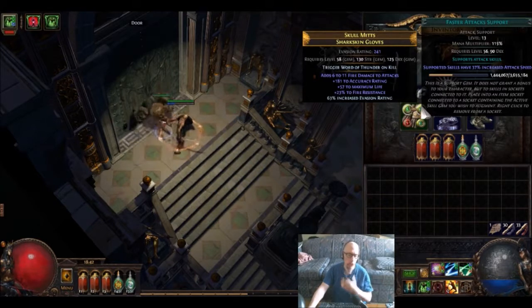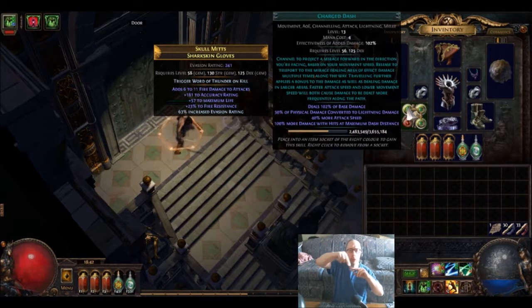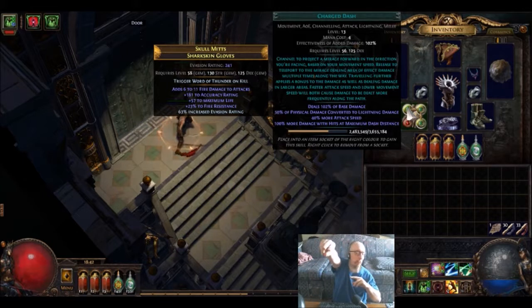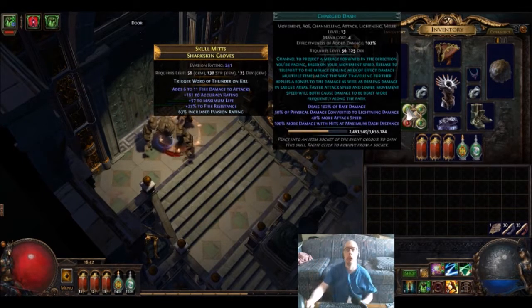Faster attacks, in case you're curious as to why I have something like this in here, the way Charge Dash works is you're channeling it while she projects an image, and when you release the mouse button, she does a bunch of attacks from point A to point B. Having faster attacks means she's going to do more of those attacks along the way.